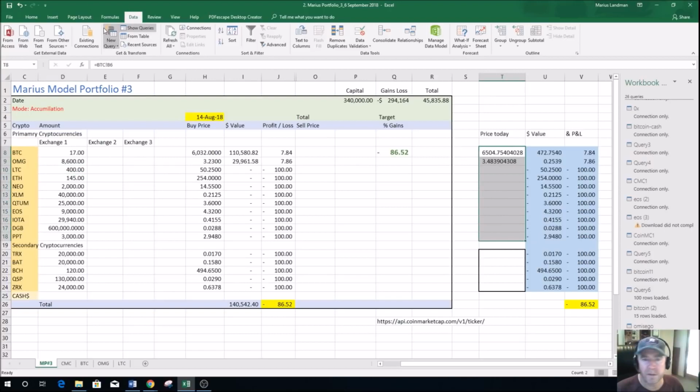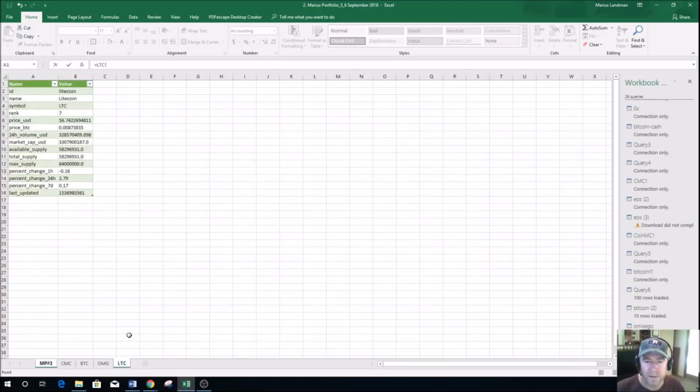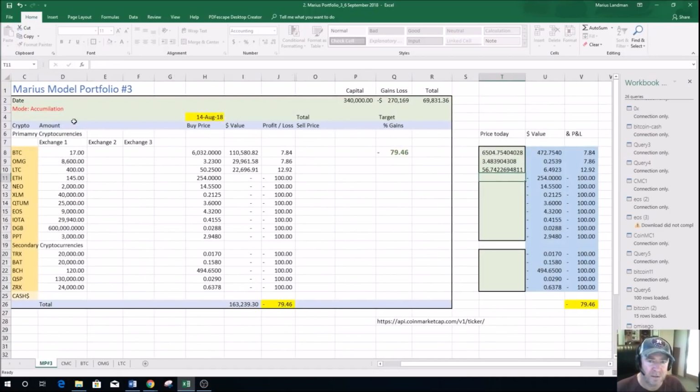Now let's just quickly make this perhaps just a little shade, what shall we make it, a light green. Okay, so what I want to do now is Litecoin. There is Litecoin, okay, there's Litecoin. I want to have that formula insert there. So what I do, I click on that block here, I click equals, and I move the mouse over to Litecoin here on the bottom, okay. I click on Litecoin here and I go to the price of Litecoin, which is there. It's now $56, and I press enter on the keyboard, and you can see that it's just dumped that in.